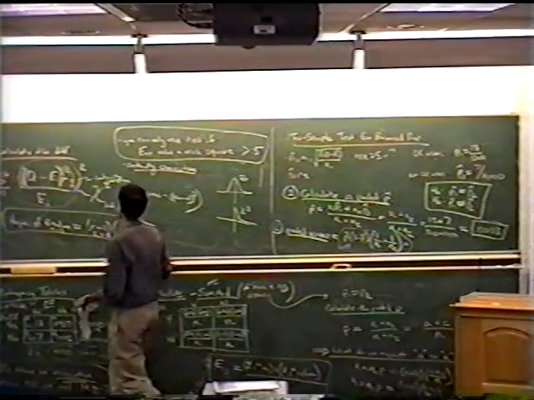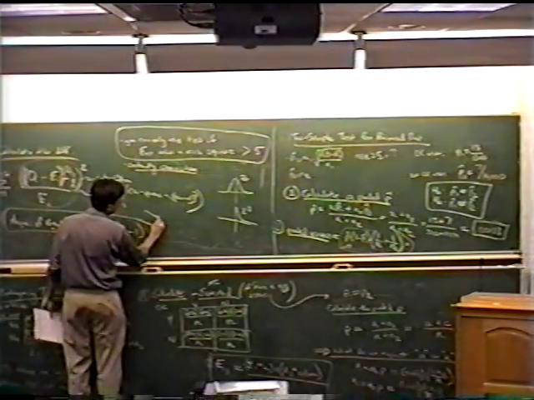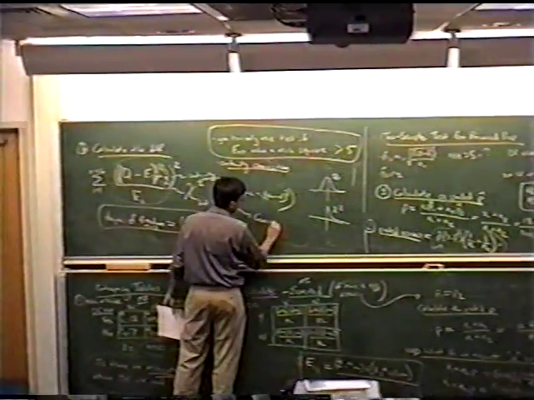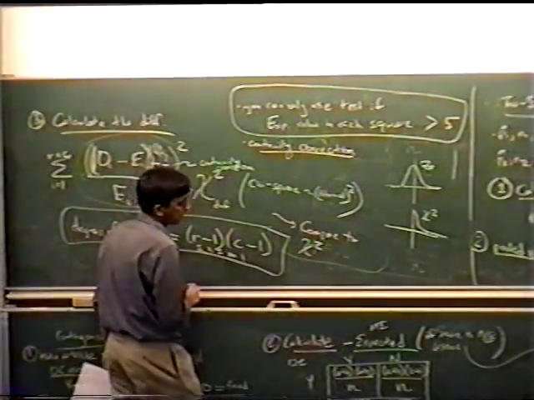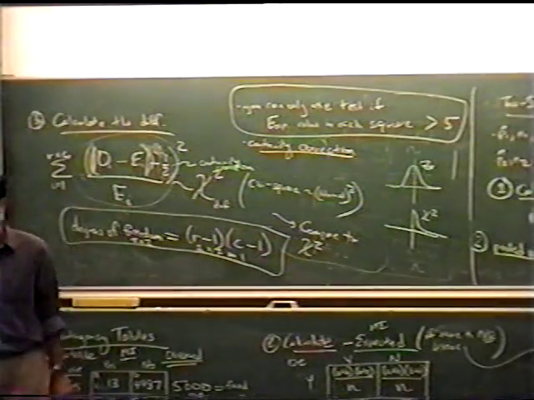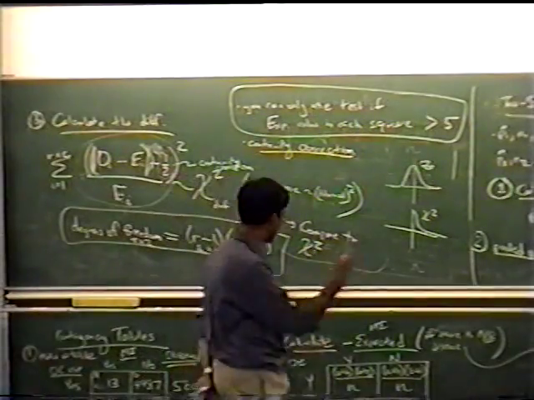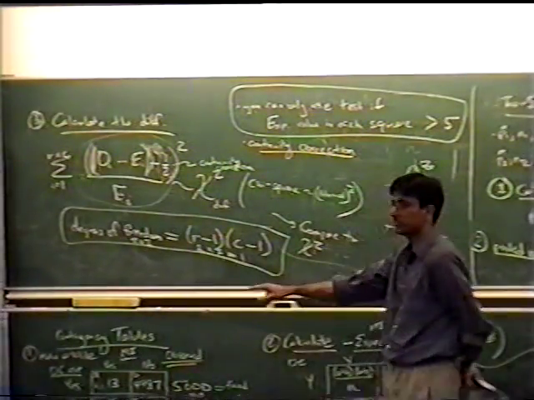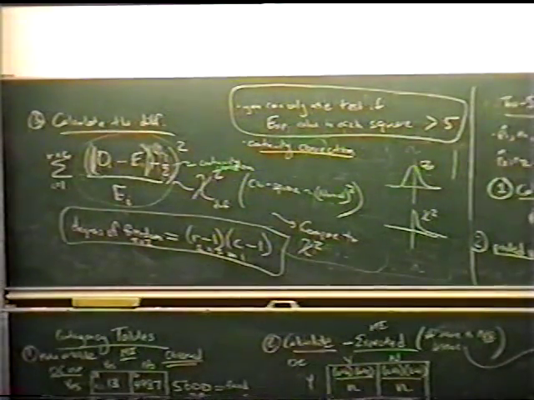So then what you do is you calculate this chi-square value. And what do you compare it to? Compare it to chi-squared of what? Is this a one-sided or two-sided test? It's a two-sided test, right? It has to be, because our question is, are the proportions the same or are they different? So it's a two-sided test.